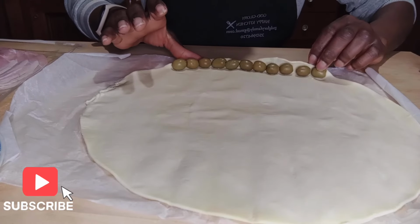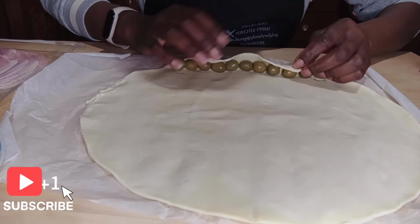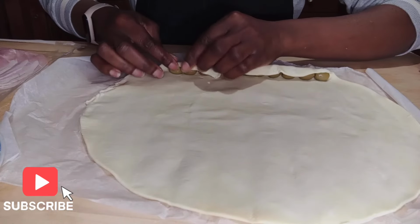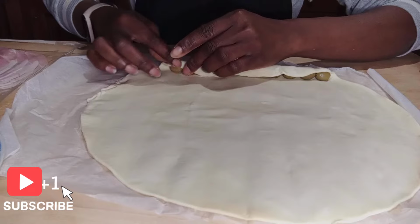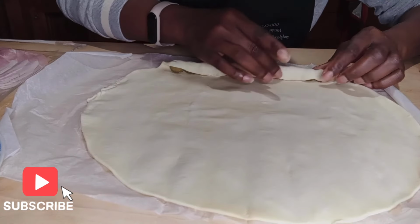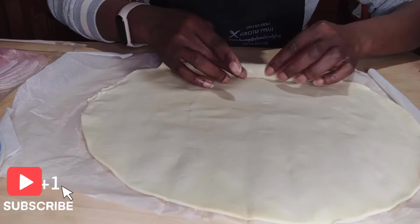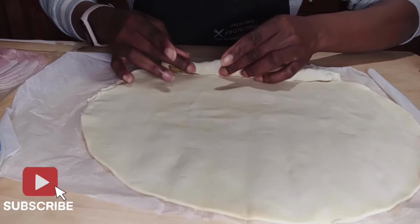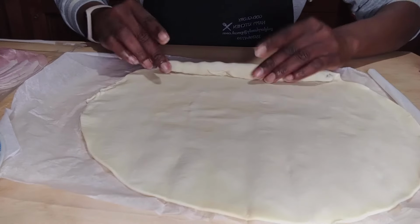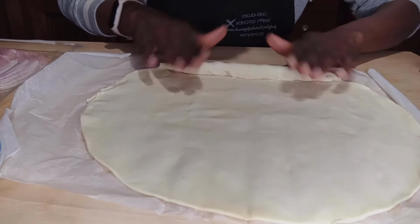Okay, we already put our olives. We have to roll it like this. You can easily use triangle puff pastry if you don't want to use the round one, as you can see this one is round.